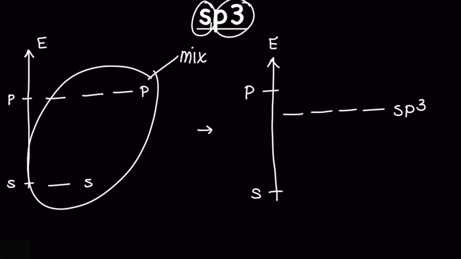And the reason for that is because we have a ratio. We have 3 parts P to 1 part S. So if we were to take 3/4 of the way P out of our 4 combined total orbitals, that leaves us with 4 hybrid orbitals 3/4 of the way up to the P energy level. So now that all 4 sp3 orbitals have the same energy levels, or called degenerate energy levels for short, we're done.